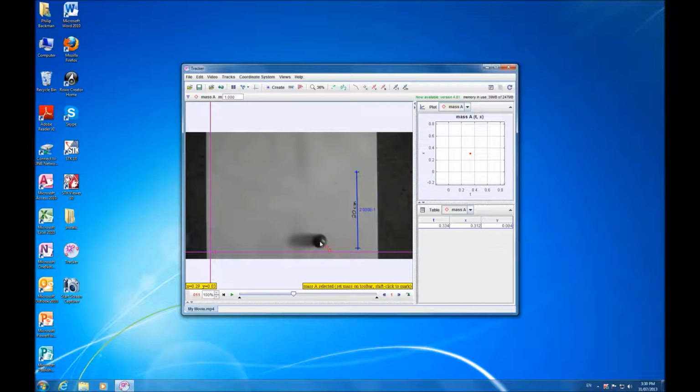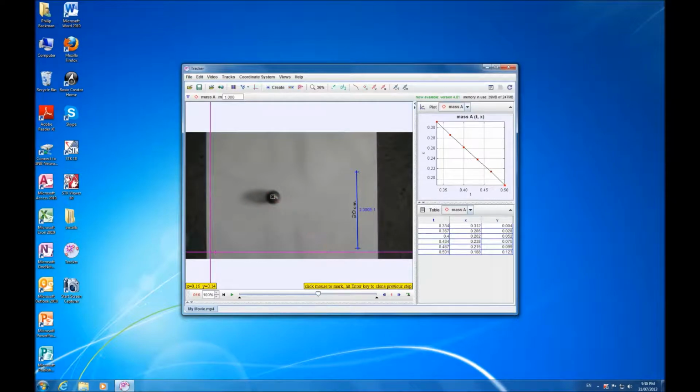Put your mouse in the center, hold down the shift key, click your leftmost button, and now I have 2 points, and the ball moves forward. Once again, mouse in the center. You want to keep using the same point on the ball. Hold down the shift key and the leftmost button, click. There it advances forward, and I keep doing that all the way along. Shift, click, shift, click.